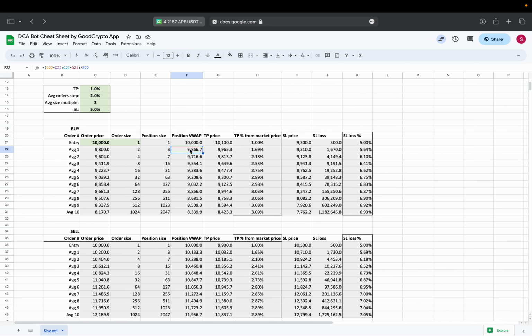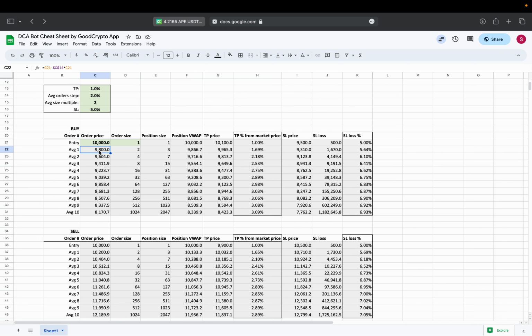And now our take profit is at 1% from this price. This is the 1% distance from this price. But remember, our position price is now here, 9,866, but our market price is actually lower, because we are at the point where the first averaging order executed.